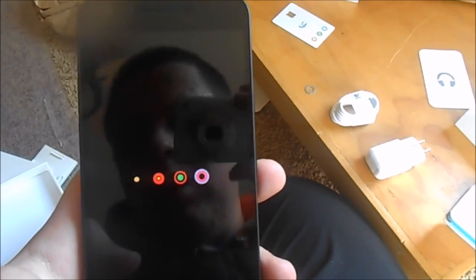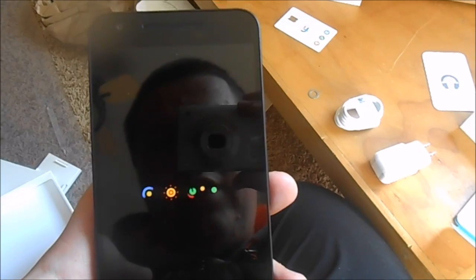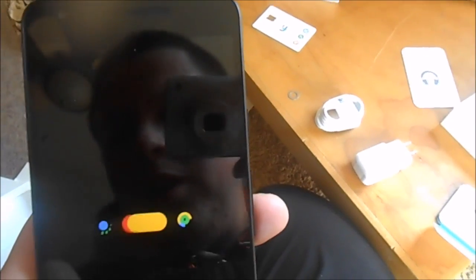Okay, I am back. My phone is initializing for the first time, so let's go ahead and take a look. I got the SIM card inserted, so let's go ahead and watch it boot up. I'll pause right here and come back when it's done booting up.